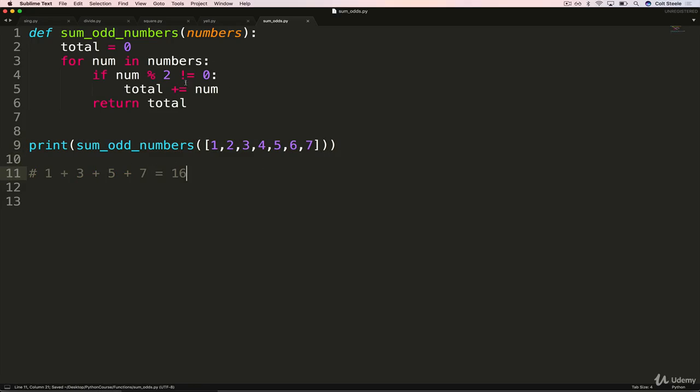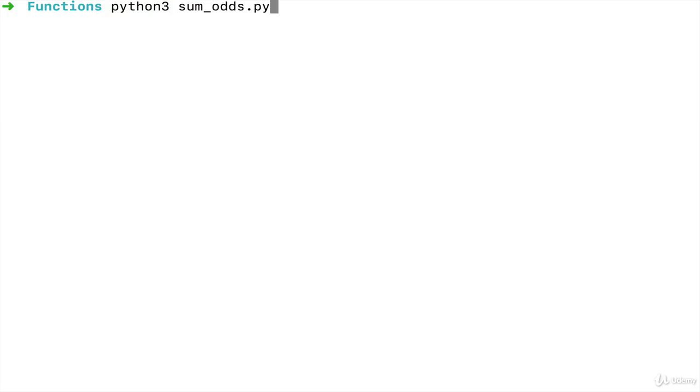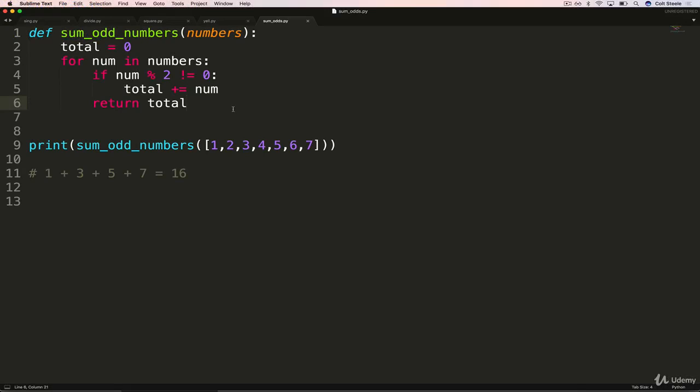And the simple walkthrough of the behavior is we start with the total variable, set it equal to 0. We loop through each number in numbers, and we check, is that number odd? If it is, we add it to total. And then at the end, we return total. But if we actually run this, let's see what happens. We get 1. So what's happening? 1 is supposed to be added to total, and we're returning total, but what about all the rest? Where's 3 and 5 and 7 being added into total?